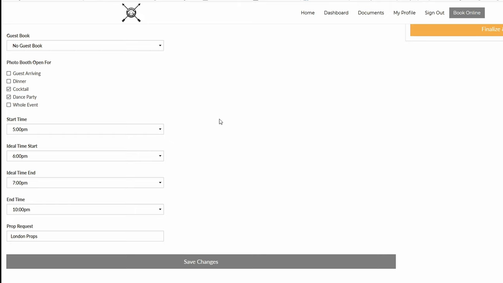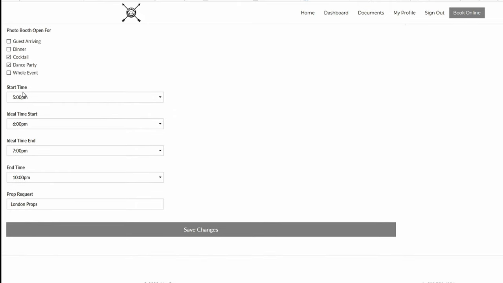So here's an example of a timeline. We have our photo booth starting at 5 o'clock, which is generally cocktail hour. It's going to go till the end of cocktail hour. It's going to be on idle time for an hour during dinner. That means the photo booth is shut down. No one else is getting prints at this time. And then we'll reopen the photo booth after all the special dances are done, and it will go to the end of the event.